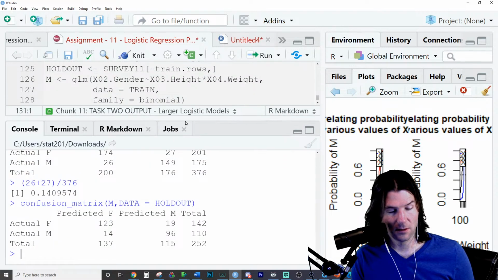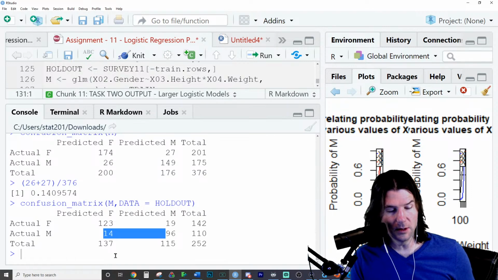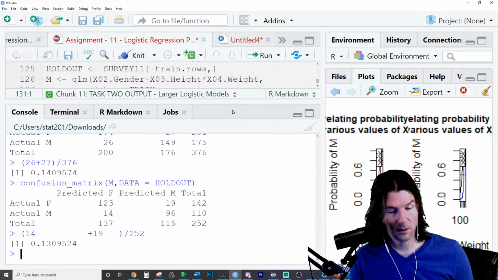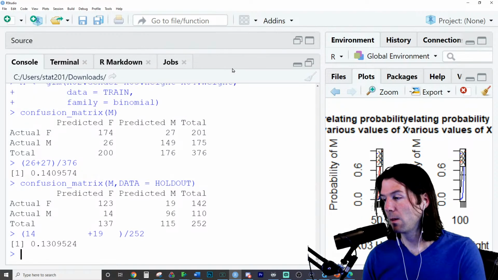Yes, it did work on new data, and actually the model did pretty well. It might have done better on new data. Really? If it did better on new data, that's amazing. It usually doesn't do better on new data. It's going to be close. It did a little better on new data.